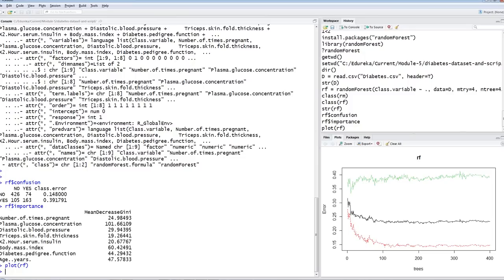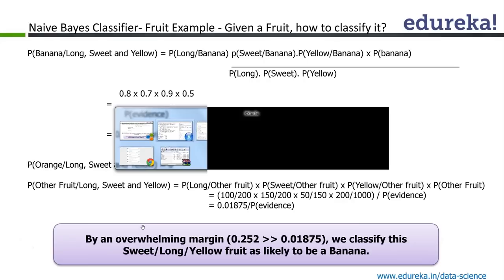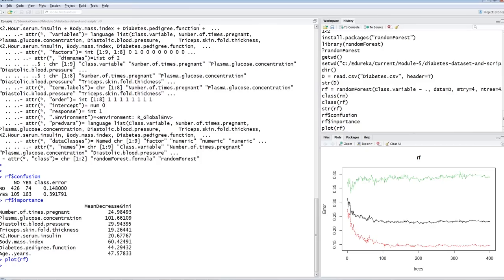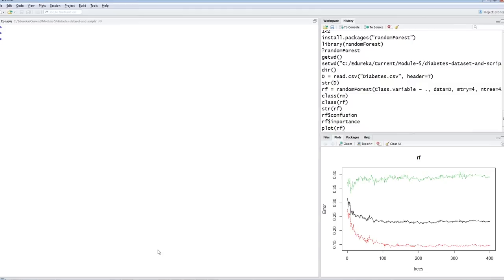Okay, so let's go to R. For doing naive Bayes, there's a package called e1071. Don't ask me why that name; I don't know why the authors gave that name. Maybe there's a good reason. It's used in many places. I cannot give one specific example where naive Bayes is used, but it's pretty commonly used. Wherever a classification problem is there, like with a decision tree, you can also apply naive Bayes.